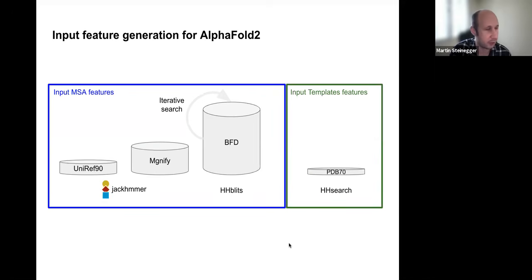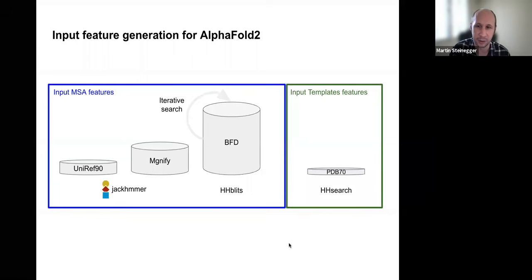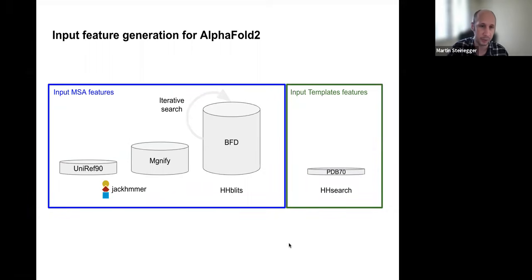But in order to find more sequences for difficult targets, sometimes in CASP you cannot find many sequences for single targets, so they search metagenomic databases. One of them is MGnify, which is hosted by the EBI. It contains mostly human gut metagenomes, assembled from the human gut, meaning mostly prokaryotic and also some viral sequences. They extracted the proteins from them, so it's much bigger than UniRef already, with hundreds of millions of sequences available. And then there's the BFD. BFD was actually published with the AlphaFold 2 paper.